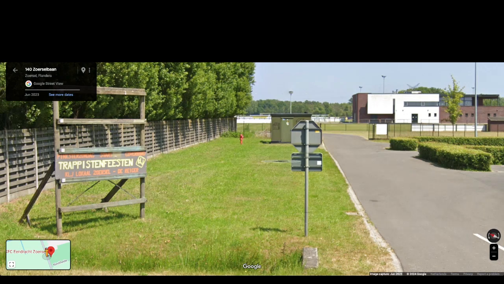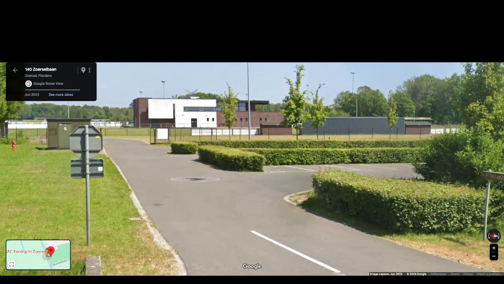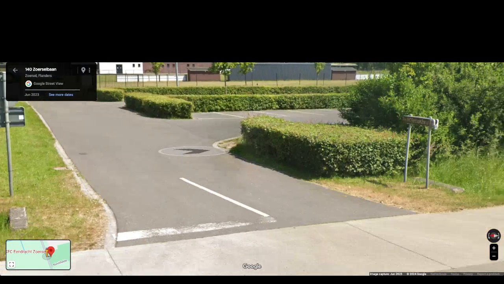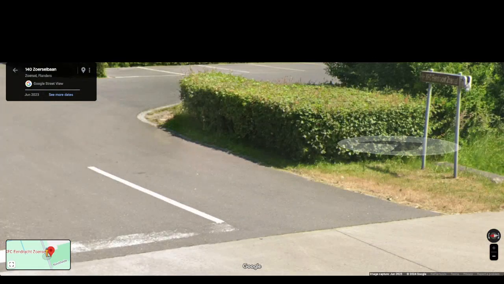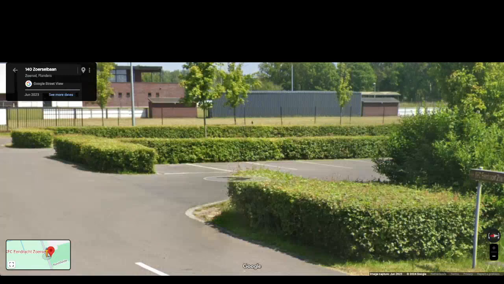KLG Local Zorsel. Okay, they've got something going on there. Well, there's definitely some kind of structure, which is not unimpressive. What's the sign say there? Okay, so this is pretty good.